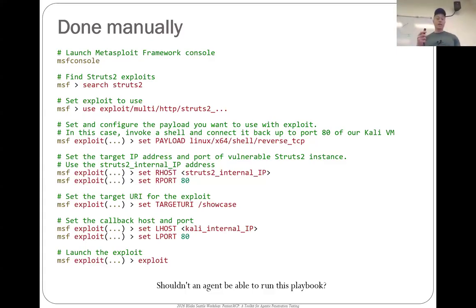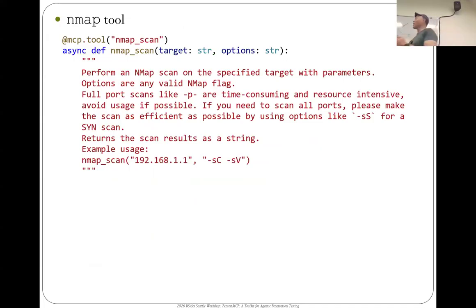Actually, I could just keep this. This is the Nmap tool. And you'll look at this and be like, oh yeah, I could do a better Nmap tool, but this is a week and a half's worth of work from a high school student. So yeah, don't throw stones at them. But if you remember, MCP requires you to have a super detailed description, because this is the thing that's going over to the agent to tell the agent how to use this particular tool.